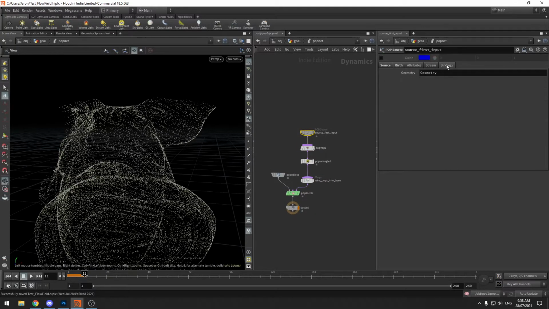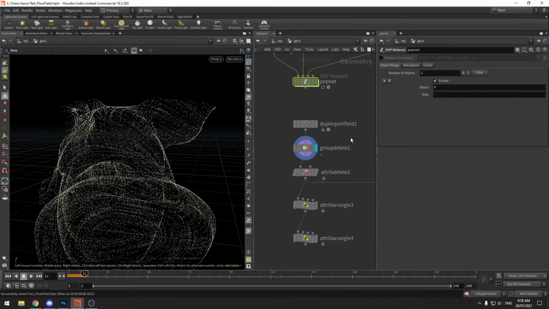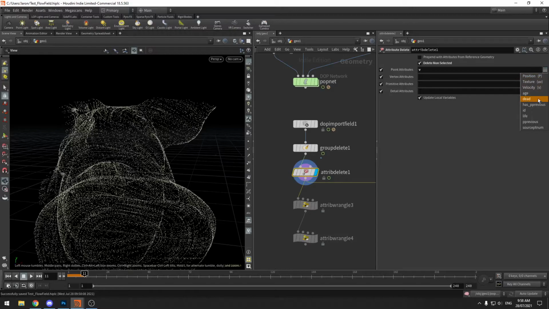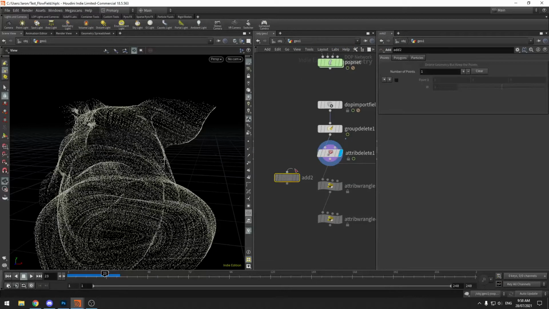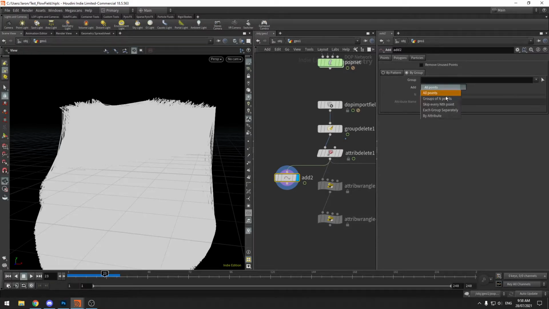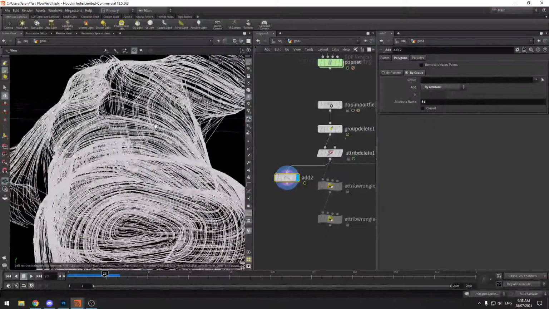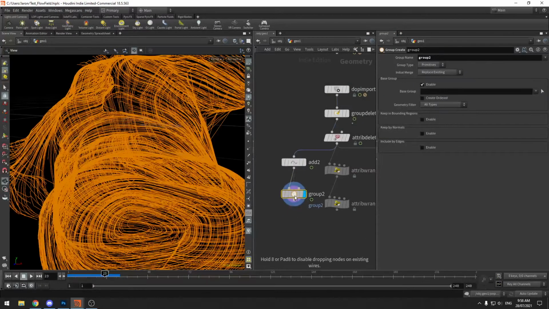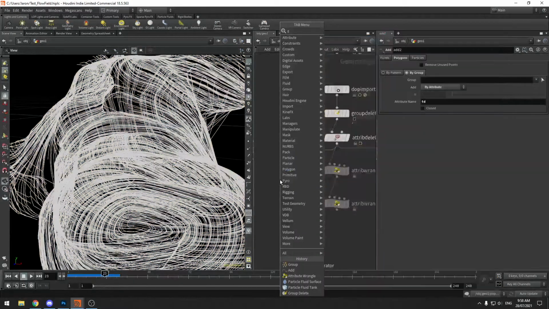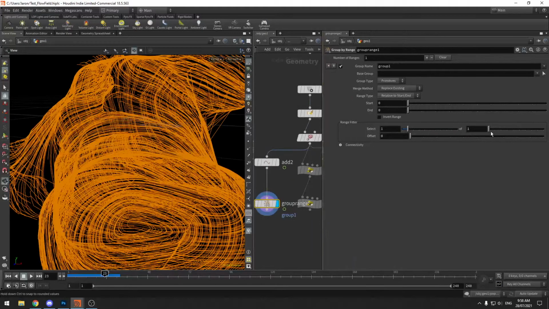I'm going to dive inside here. I'm going to go to my attributes. I'm going to say turn off add ID attribute because that can muck it up sometimes. I'm going to go to my attribute delete, and I'm going to say yes, keep the ID please. What we can then do is we can say add, and say by group, and I'm going to say by attribute, I'm going to say ID. That's going to give us these lines, and then I can now group each nth line if that makes sense. So I'm going to say group, group by range, like so, and I'm going to say select one of every two.